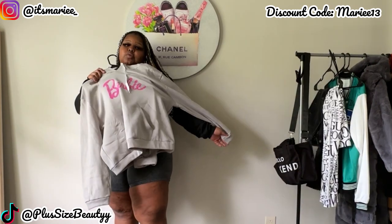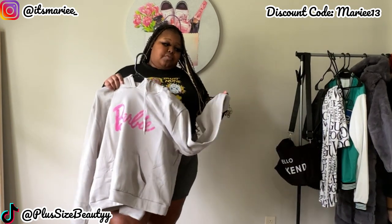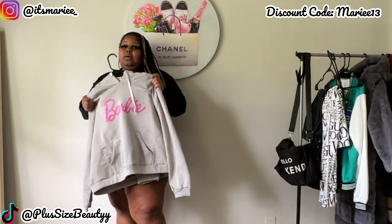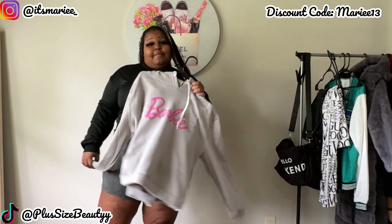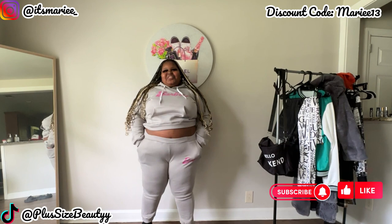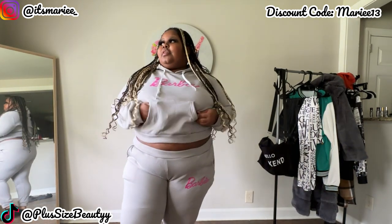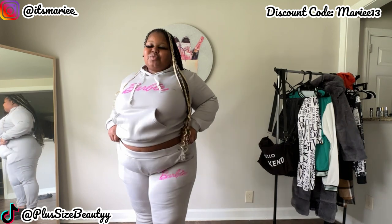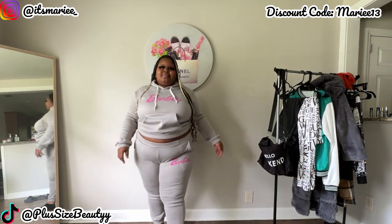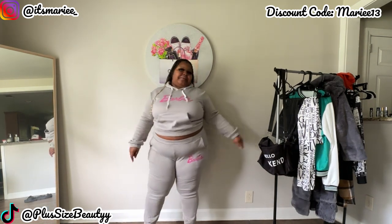Let's go to the next piece — sweatsuit! I already love this material. It's that soft, cozy fabric — when it's cold all you need is this type of soft cotton. It feels like it has good stretch. It's a Barbie theme and I've got some pink Nikes to match. Let's try it on. This is definitely a keeper — it feels so good on my body. It's in a 3X, it's got pockets, and it is so comfortable.